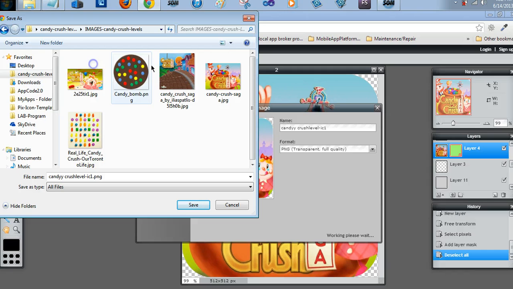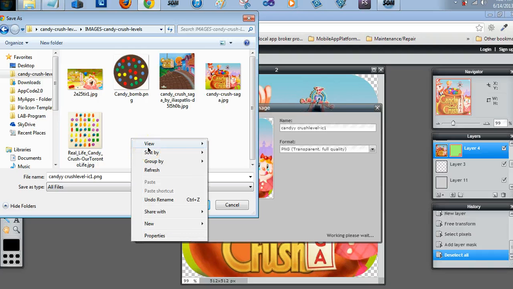Go to Images. Now I'm going to make another folder. This folder is going to say Candy Crush levels. Let me see. Go here. Moving slow here. I think I might come back and use that brown cookie thingy.